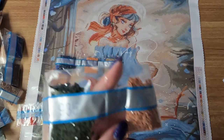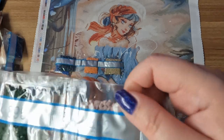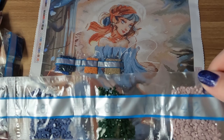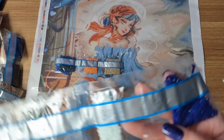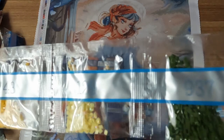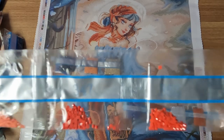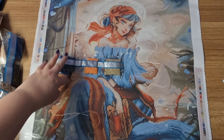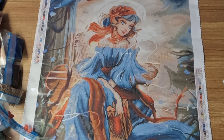Then we have 407, 935, 301, 452, 895, 161, 796, 3756, 937, and then we have our second AB, which is 129, and then 743, 350, 347, and then 352. I will clean up just a bit and look over where the ABs and those fairy drills are, and I'll show you in just a moment.